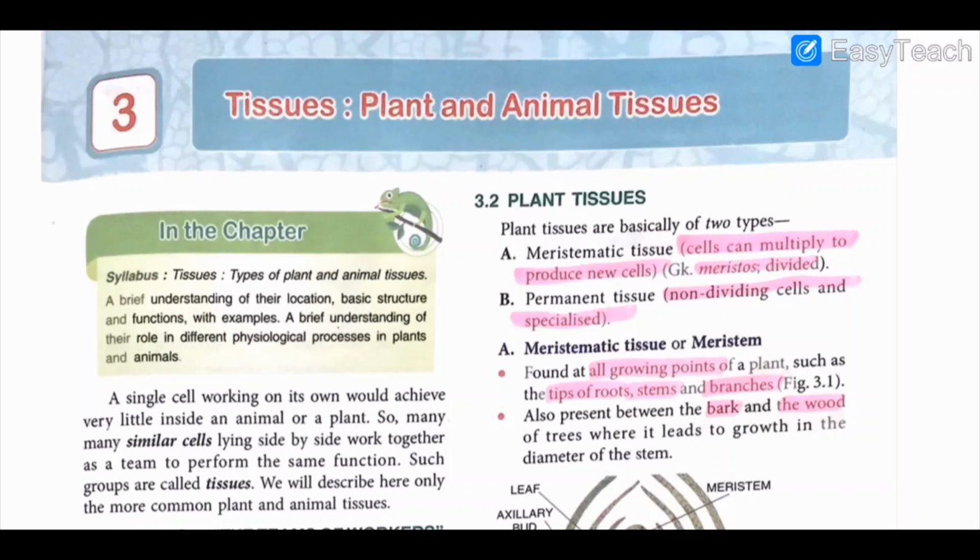Now FikarNot from studies. So today we're going to be starting a brand new chapter that's tissues, plant and animal tissues. So before we even start with this chapter, as always, I want to ask you all a question. What do you understand by the term tissues? In biology, of course, not the tissues that you use as a hanky to sneeze on or to wipe your nose or to wipe your hands. No. The tissues that you find inside your body. What do you understand by that term of tissues? I'll give you about 5 seconds. 5, 4, 3, 2, and 1.